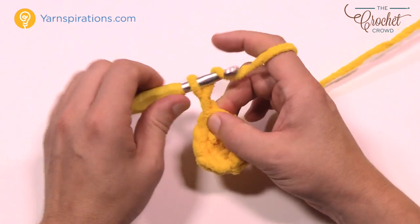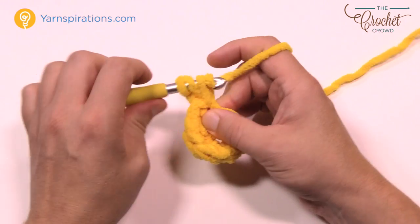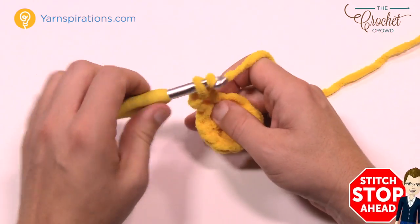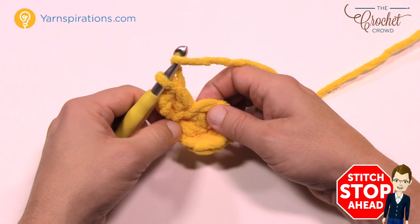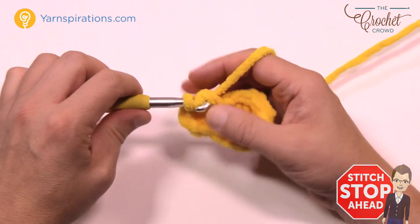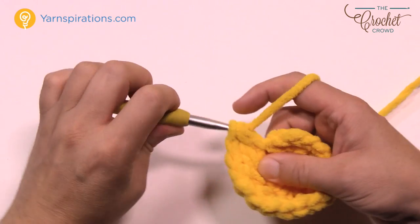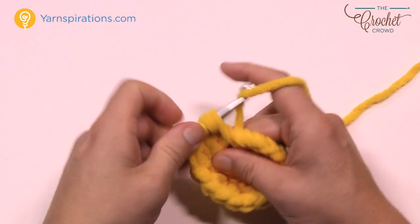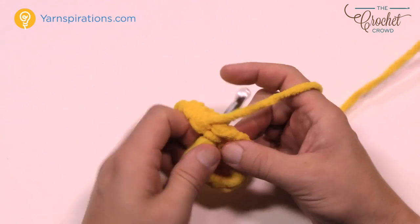We're gonna chain 2, does not count as anything. And in the very first stitch, I want you to put in 2 half double crochets. And then in every stitch going all the way around is gonna be 2 into each one. So please do that, and I'll see you at the end of this round. Coming to the last stitch all the way around is just gonna be 2 half double crochets, and then we attach it to the beginning once again.